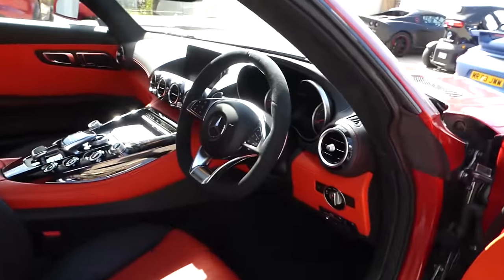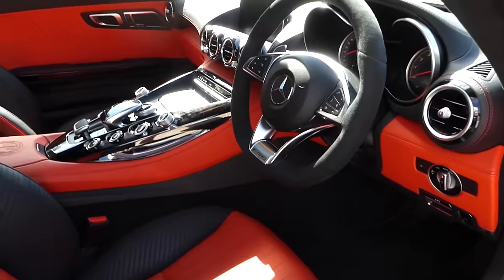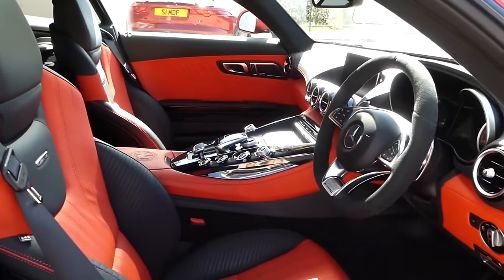Ladies and gentlemen, welcome to what is arguably one of the best designed interiors I have ever seen. As we slide down into the classic comfort seats that come standard with the AMG GTS, it is basically like sitting on your sofa in your front living room - it is so comfortable. Having done nearly 1500 miles in this car already since I picked it up, I just have not had an ache or a pain. The seats are made to perfection.